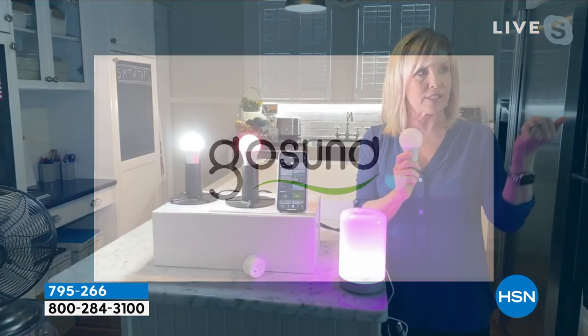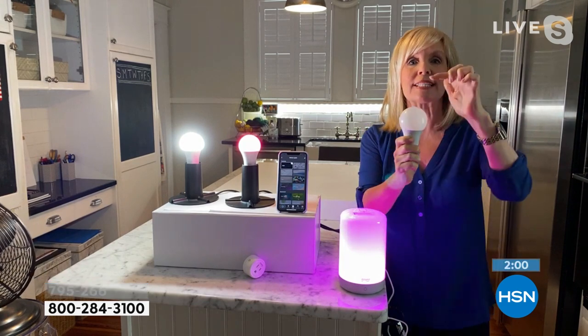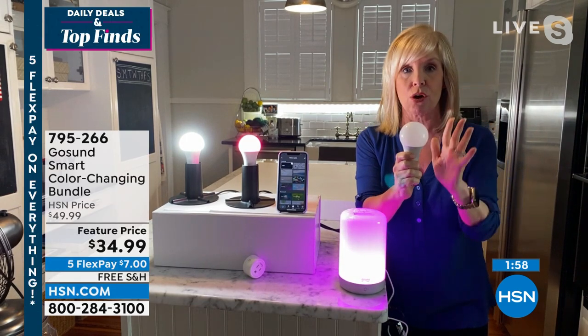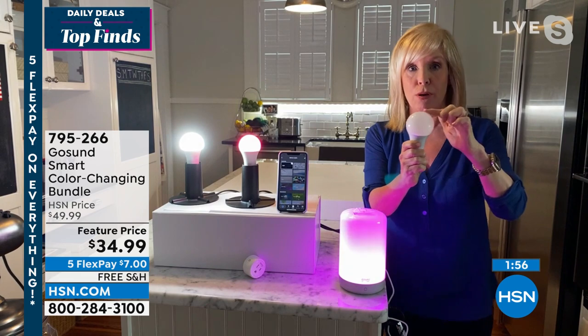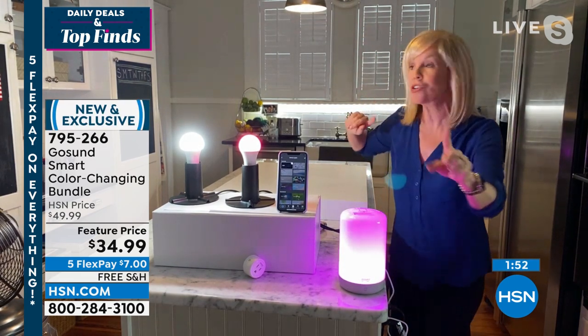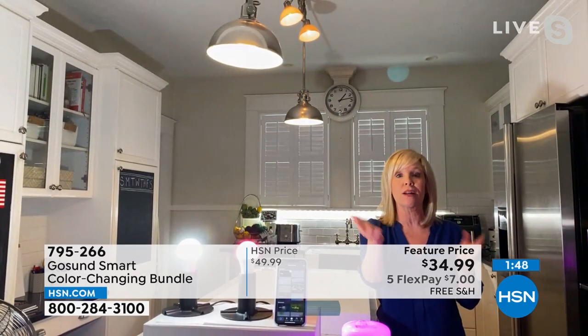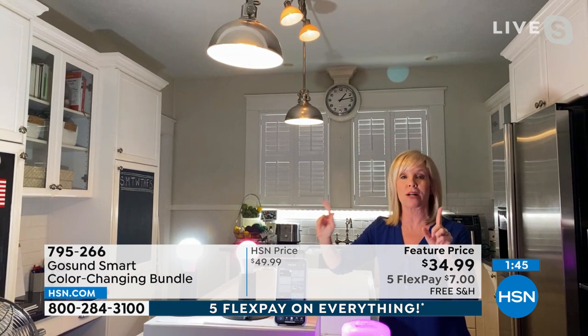That means that if you have your bulbs on for, let's say, 3 hours a day, they're gonna last over 18 years and the cost is less than a dollar a year because they're so energy efficient. And that's per bulb. Now, in my kitchen, I have these two going and I also hooked up some lights behind me. Now, I have Google, maybe you have Alexa at home. It works with your smart system, but watch this.